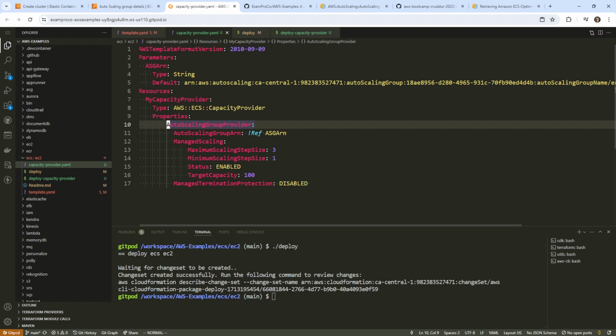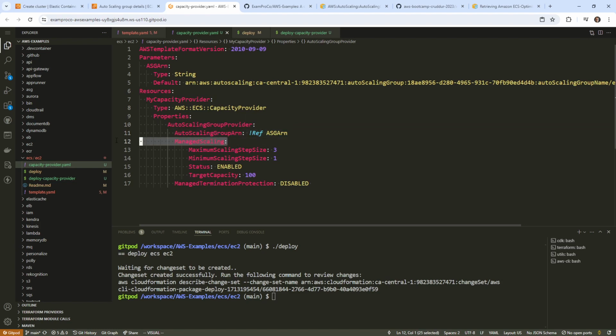Okay, so in our capacity provider resource, we are setting the ARN and we're setting some managed scaling, and this is going to tell it when to scale. And so we have a target capacity of 100. And so when the target capacity is 100, then it will add another server, right? And so we have this minimum step sizing and scaling. I wonder if it'll tell us if we hover over it.